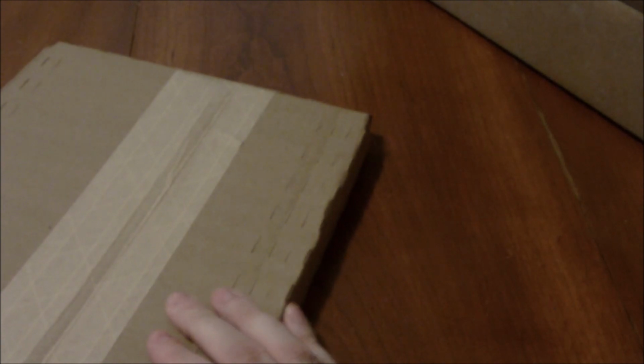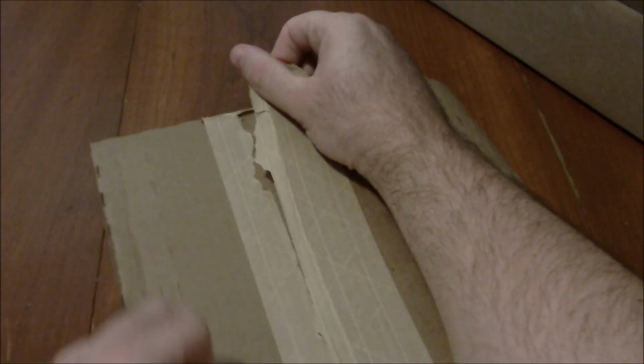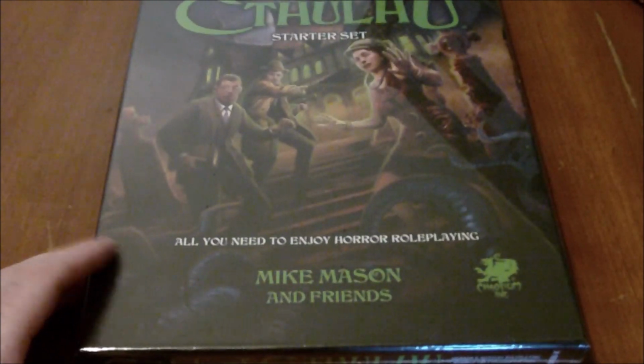So now as for the story as to how I ended up getting this, because I'm pretty sure this is what I think it is, although it does seem smaller than I was expecting it to be. So I guess we'll have to see what's going on here. But if this is the item that I think it is, it's kind of funny because this is an item that I ordered by accident. And it is cool. I just thought it was kind of funny because I tell people that: well, I accidentally ordered this item, and this item is the Call of Cthulhu starter set for the latest edition of the Call of Cthulhu game. So we'll just tilt this down a little bit.